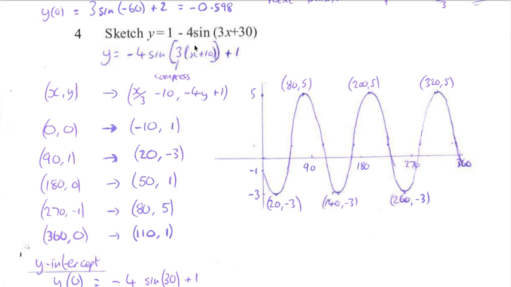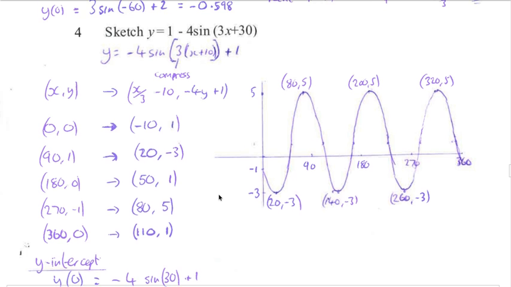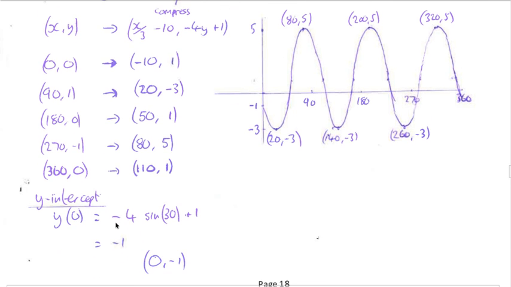So again, it's a sine curve. So 0, 0; 90, 1; 180, 0; 270, negative 1; and 360, 0. And then just substituting in the 0, 0; 90, 1; etc. into this generates our 5 key points. We always want the y-intercept, guys. If we're ever sketching a graph, we really do want to know where it crosses the y-axis. We would also like to know the x-intercepts as well, but we'll cover that later on in the course. You'll find out how to do that in a couple of months' time.